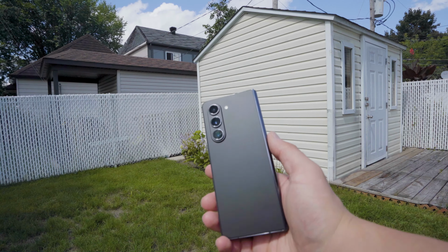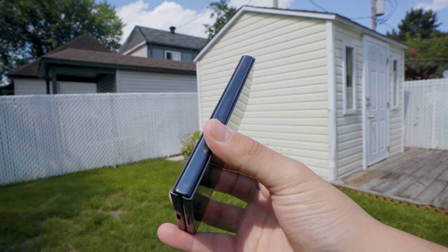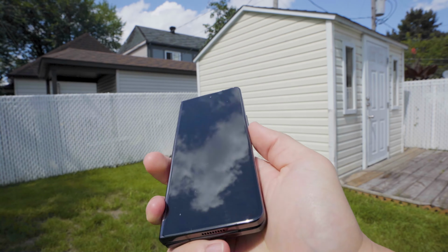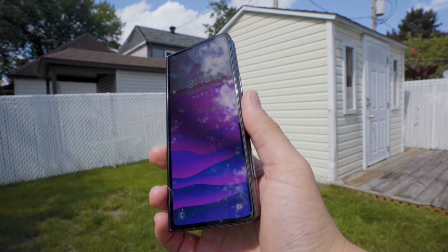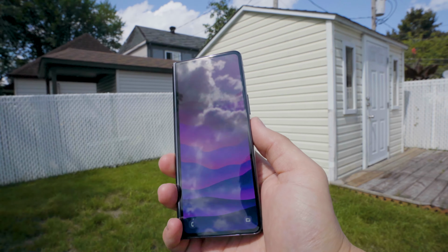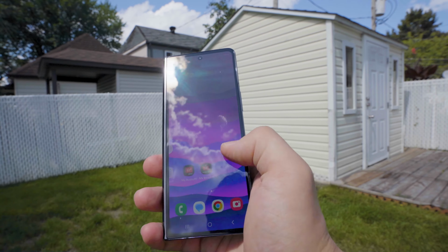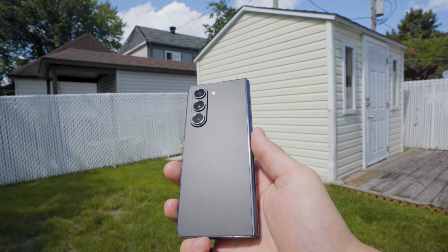So there are other folding phones out there. We know Huawei has their own lineup of folding phones, and there are also other companies that are slowly starting to jump on the gun. There are not that many options on the market when it comes to folding phones, but I do know that Samsung has had this specific lineup, the Fold, for a little while. This is the 5th iteration, and it definitely holds its ground. It's an improvement. It definitely feels a little bit better than all the other ones, not only in terms of looks, materials, and build, but also overall in terms of performance.